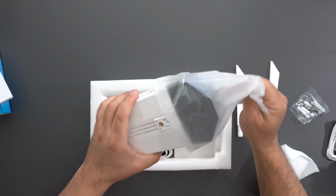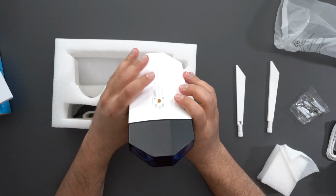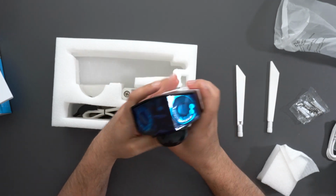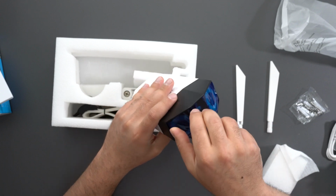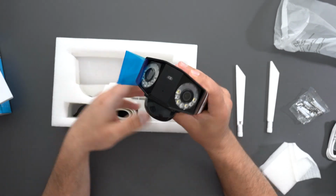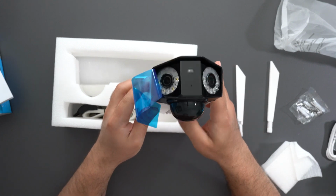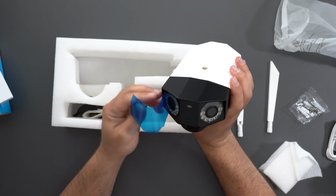But it's actually a pretty beefy camera. It feels heavy, it feels high quality, honestly. They put this blue sticker on so when you're installing it you don't make it dirty. You're supposed to remove this after you install it, but I'll just show you guys what it looks like. It's honestly a pretty big size. It's definitely bigger than the Ring cameras and the EasyViz camera that I reviewed.